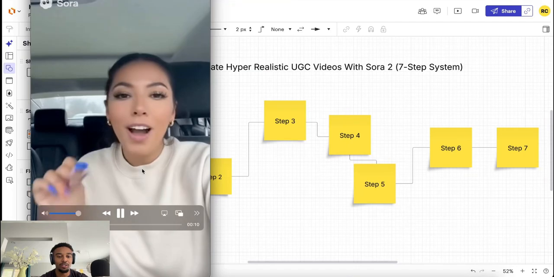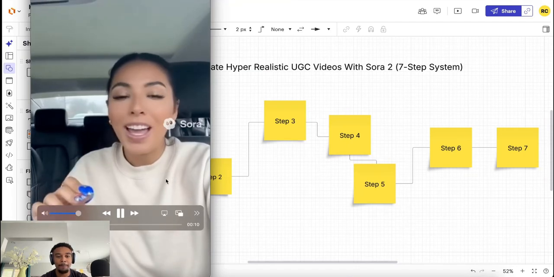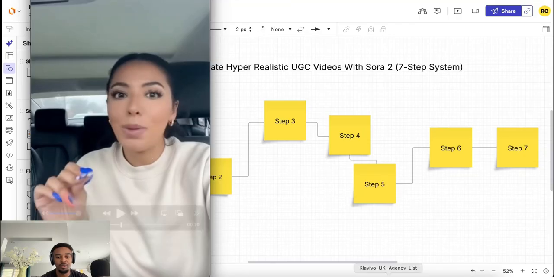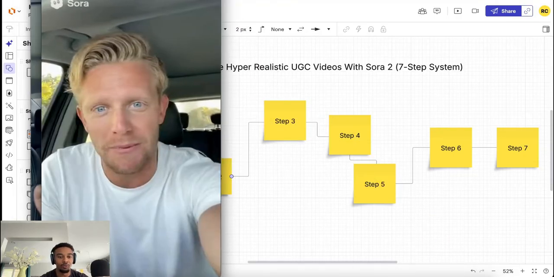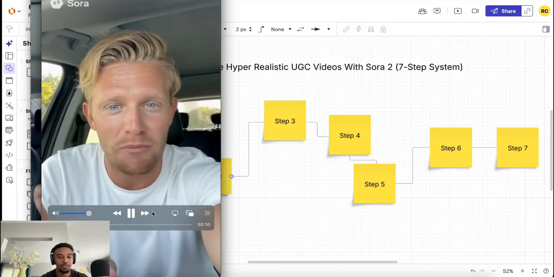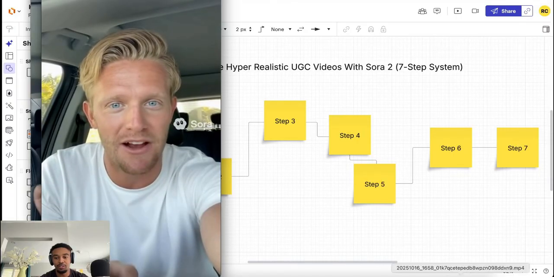So if you look here, you are not going to meet your fitness goals unless you get a good night's sleep. And if you're anything like I was, you're not sleeping well. As you can see, they look really real. You are not going to scale your e-com brand unless you leverage AI. I'll show you guys a couple more.